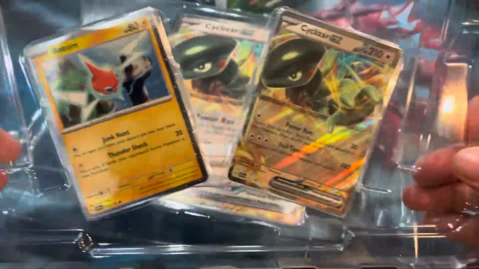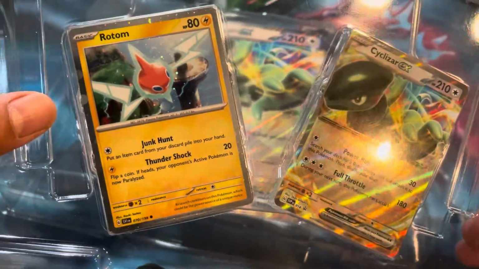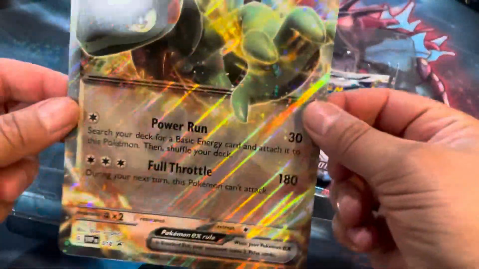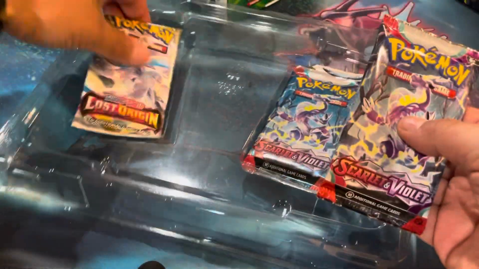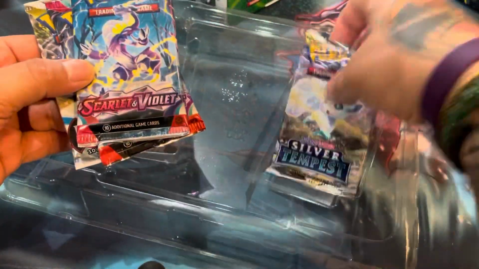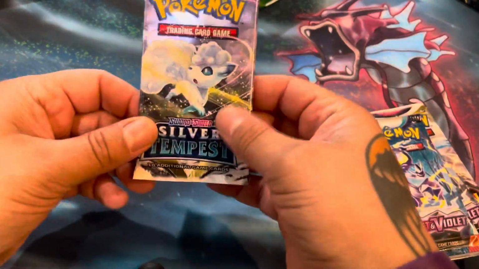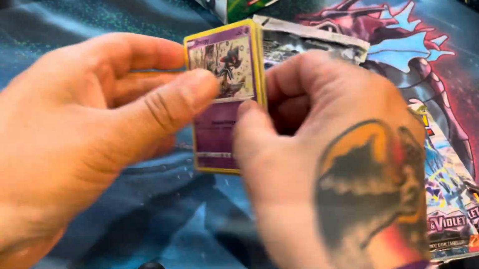Here you go, you got your Rotom Reverse Holo, I guess you'd call it. And then your Cyclizar EX, very cool. Your oversized card, and four packs. Let's see what the four packs are. Lost Origins, that's Scarlet and Violet, that's nice. Silver Tempest, really? We all know Silver Tempest is gonna go first because that's probably the least desirable one of all three of these, right? So we'll go ahead and go right into it.